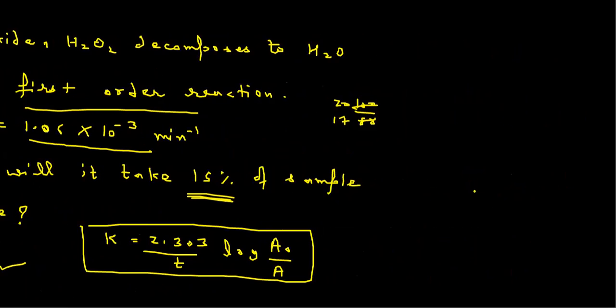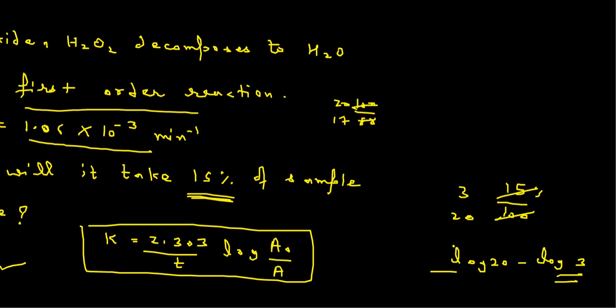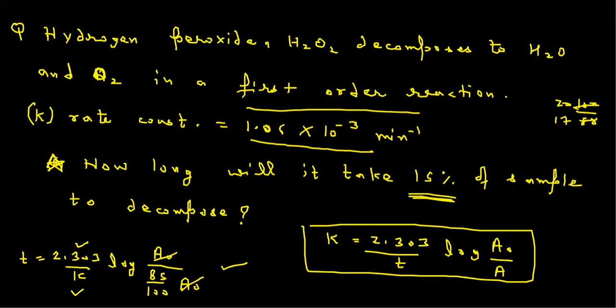So guys, if it is saying that 85% is completed, can we say that 15% is left? So 15 upon 100 it would be there. If you cancel this, it means 3 upon 20. So can we say that this will go upside, log 20 minus log 3? Okay. If I ask you for the 85%, isn't it? These values will be given to you and we can easily find out. Yes or no, everybody? I guess such type of question we can easily do.